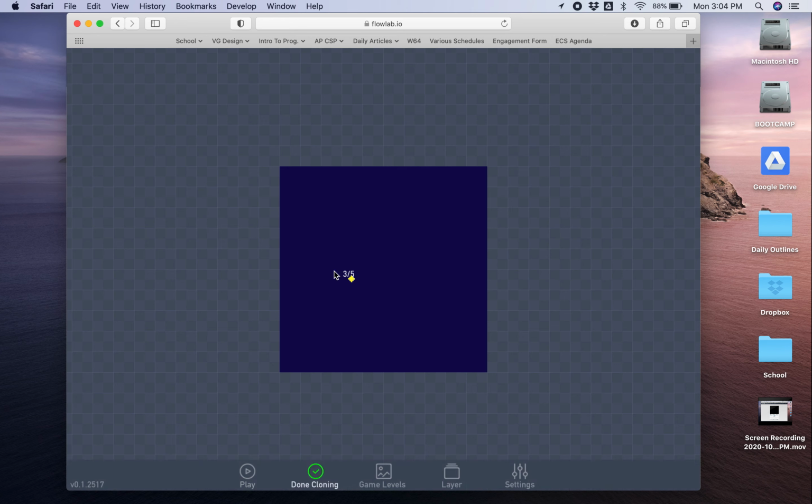Now we're going to clone it, and we're going to put some stars around the world. Now, here's a really important part. So I've put stars inside of the window that you see when the game starts, but I actually want you to put some stars outside of the window as well, because later on, when we code our camera, we're going to allow the ship to leave that first initial screen because we want the player to explore this world looking for the collectibles, and it wouldn't really be fun if everything was just on one screen.